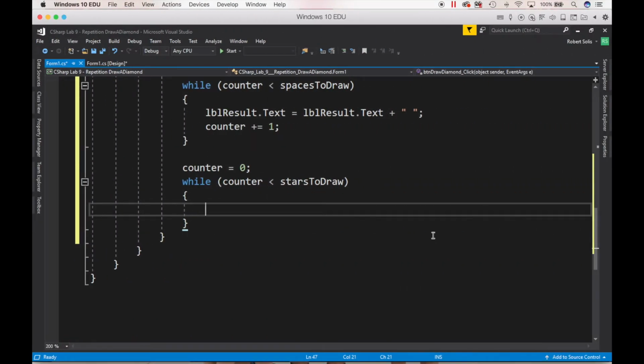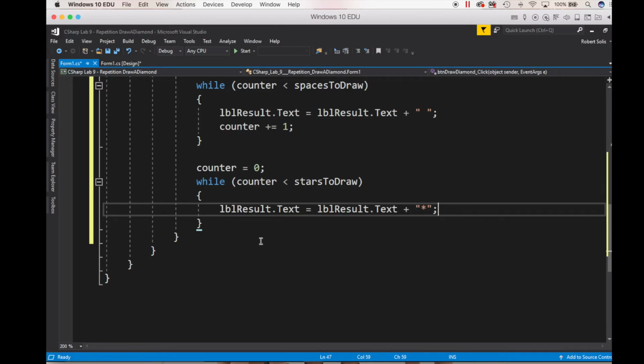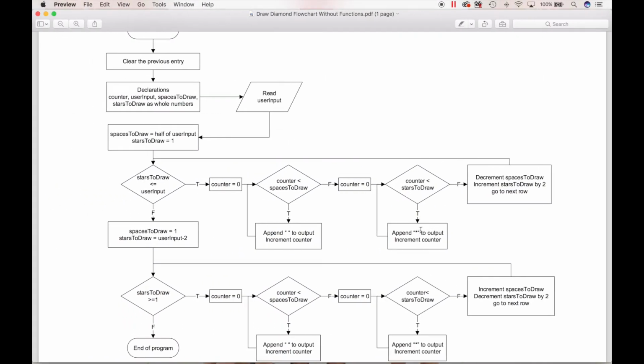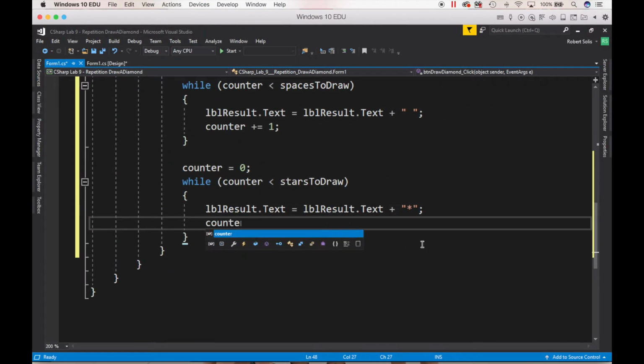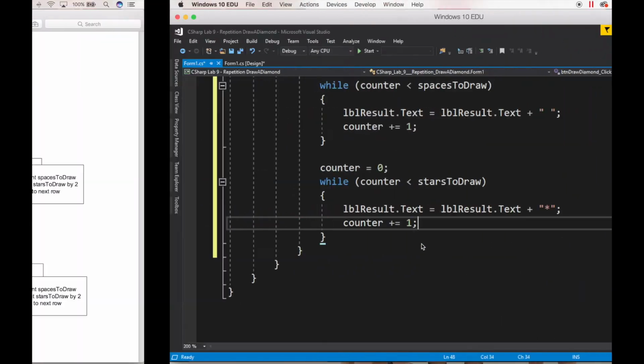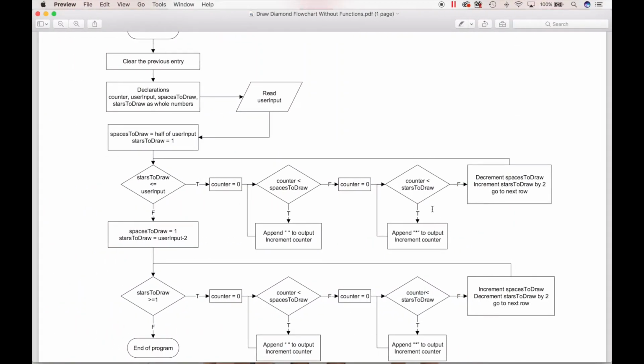Okay, so what is the output? So this is going to be the new version of the output. Take the old version of the output, concatenate a star, and now the new updated version of the label is this. Okay, what else am I supposed to do? Increment the counter. All right, so we'll say counter plus equals 1. All right, so now I finished that while statement.